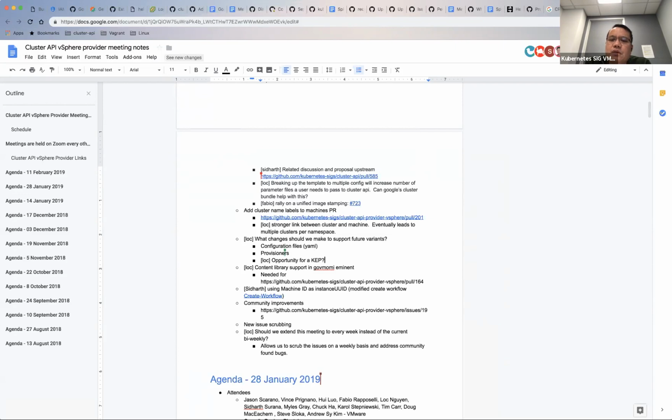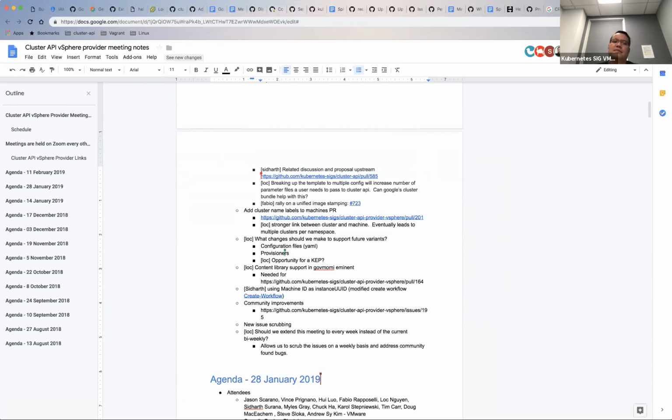Anyway, this is an opportunity for a KEP, and also for further discussions. I'm going to write up an issue first in the vSphere provider to get the conversation going, because this is actually a real requirement now.